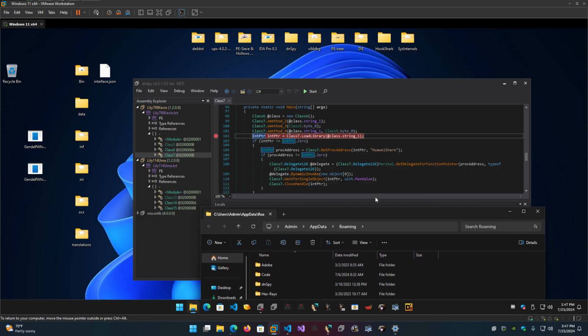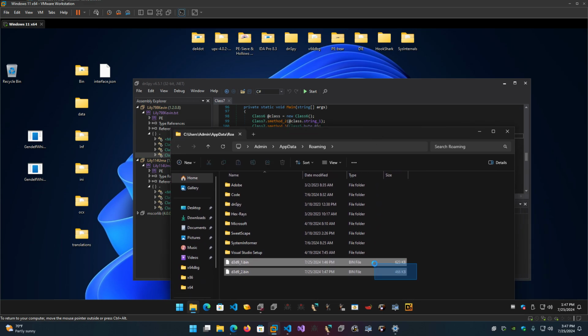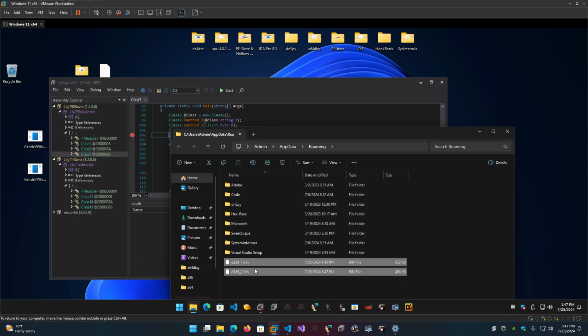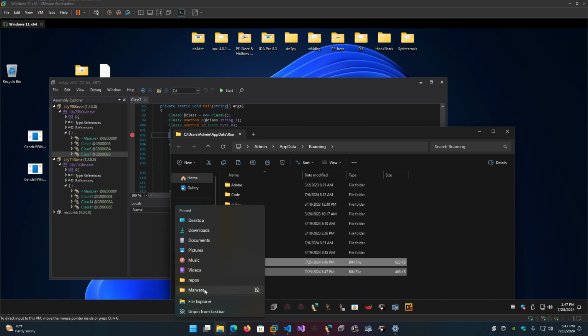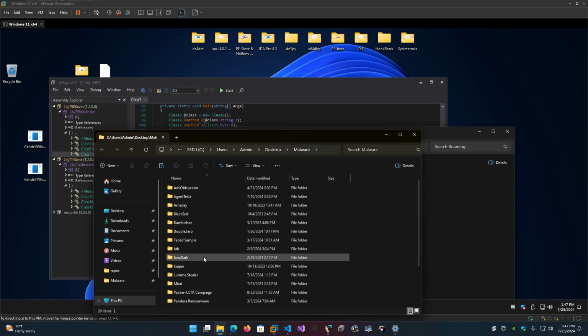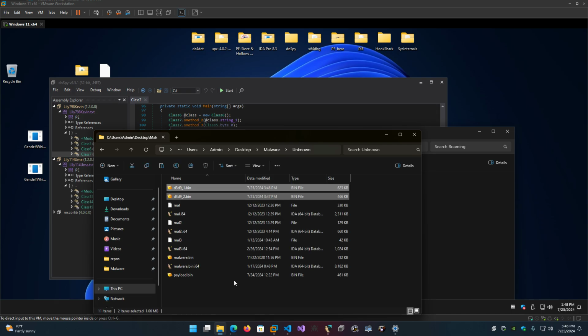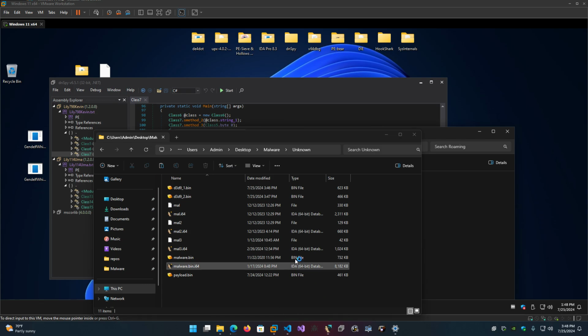So now that we have these files, we can actually see that it's not passing any parameters when it calls the export. That is a good thing because it means we don't have to touch those .NET files anymore. So what we can do is move both of these onto my personal host machine so I can put them in IDA. I do have IDA on here, but I'd rather just take care of it on my host machine. So we'll go to unknown, we'll put those right here, and we're going to pop them in IDA.